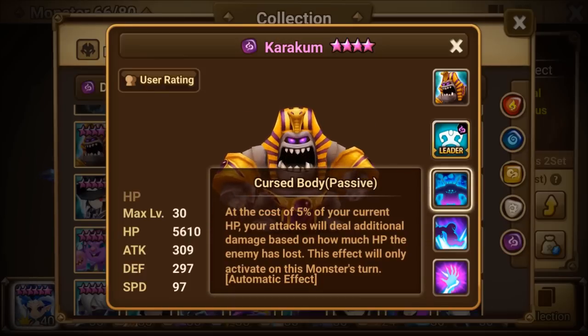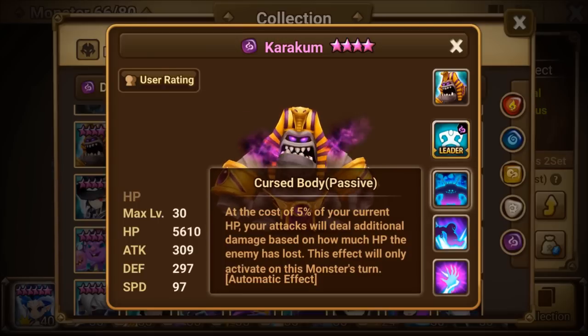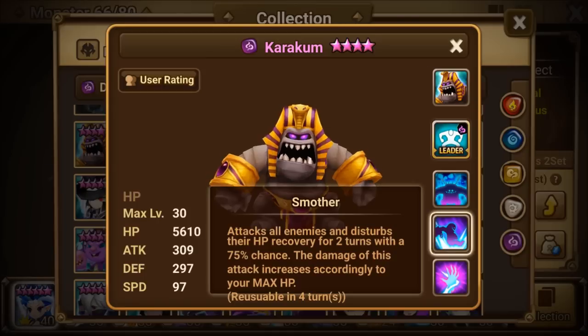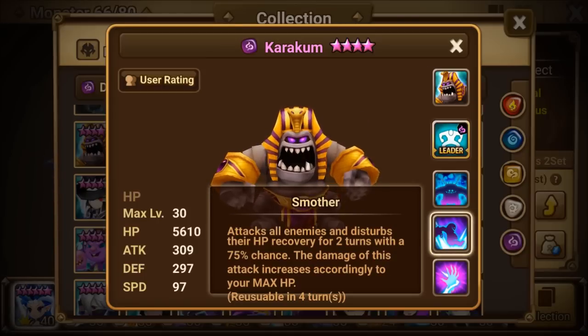At the cost of 5% of your current HP, your attacks will deal additional damage based on how much HP the enemy has lost. This effect will only activate on your monster's turn. And then we'll have Smother, attacks all enemies and disturbs their HP recovery for 2 turns with a 75% chance.